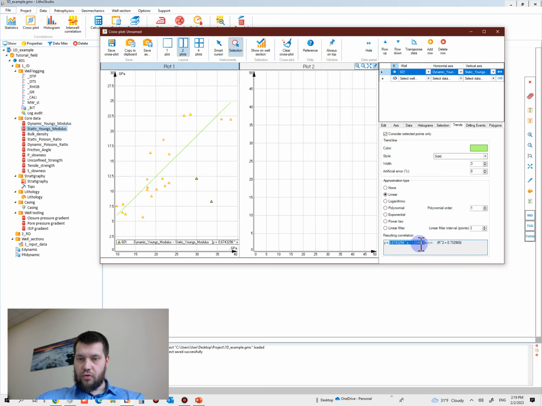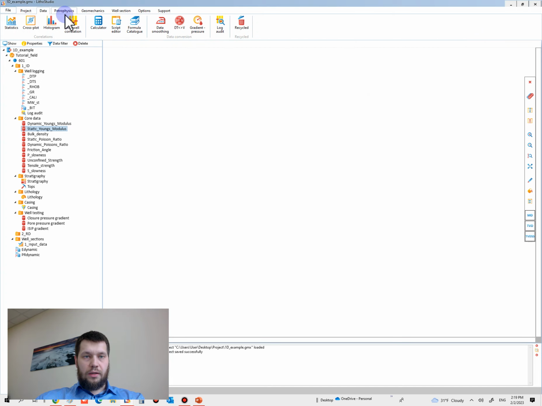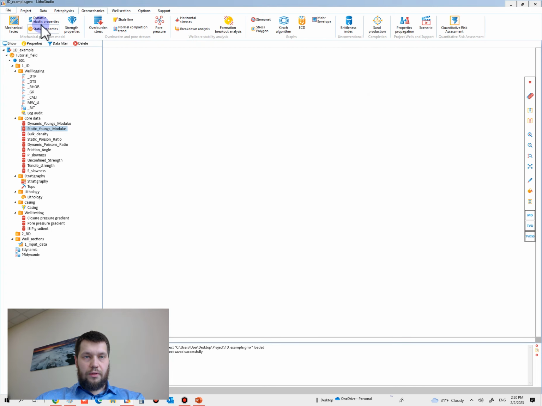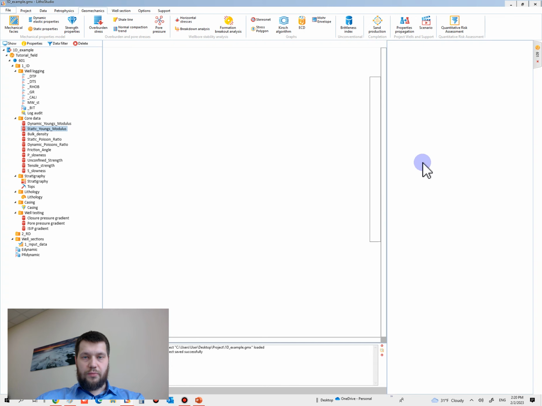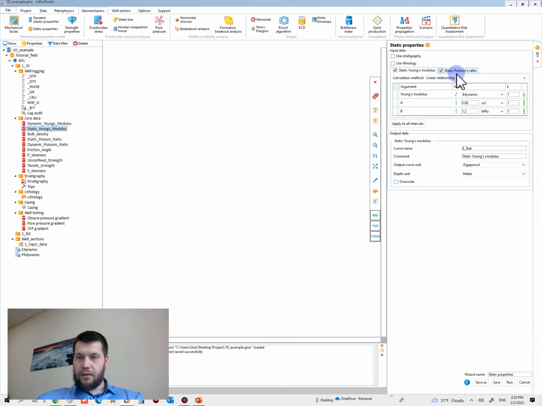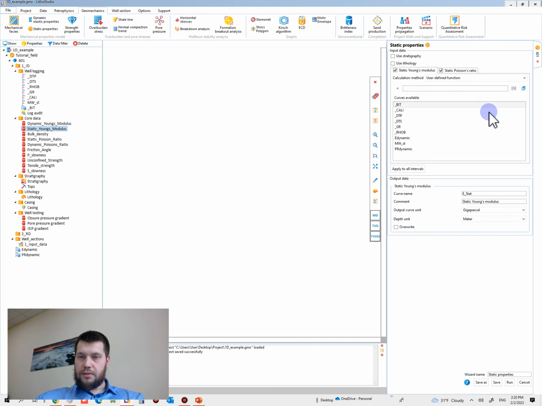Okay, let's copy it and launch the static properties. You see here two parameters, the static Young modulus and static Poisson ratio. Select in the drop-down list user-defined function and paste the correlation from the crossplot.